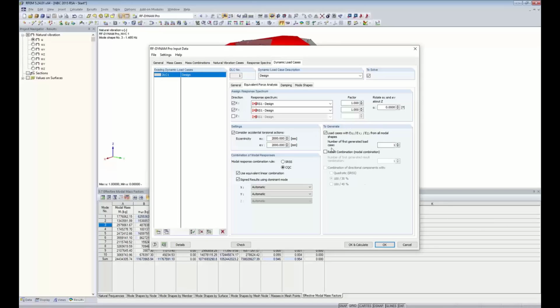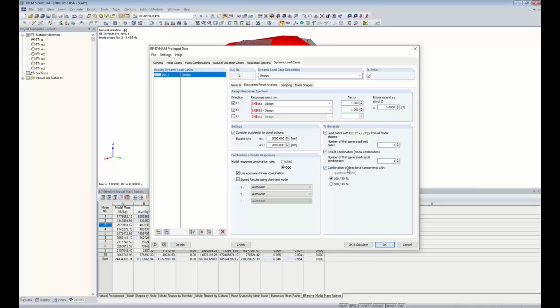Over on the right-hand side, the options to generate load cases. So what we want to do is to export all of these modes, and we'll see 10 of them in our scenario currently. Export them as load cases where we can view the loads in the X and Y direction, also considering accidental torsion. And so we're going to leave this checked, and this will make a little bit more sense when we are actually running our analysis and can take a look at those individually. The second option here is to create those result combinations, and these are the modal combinations that we're going to combine according to the CQC rule over on the left.